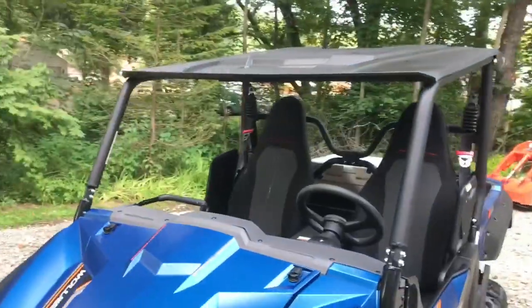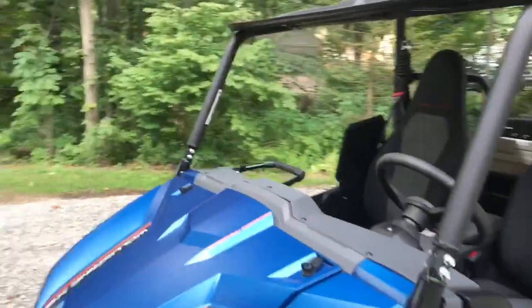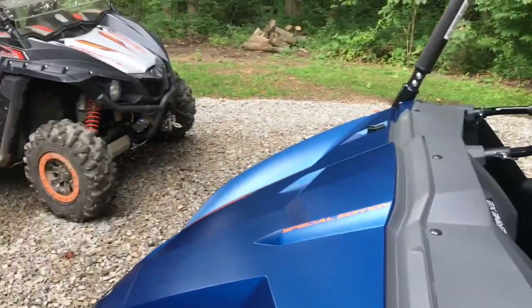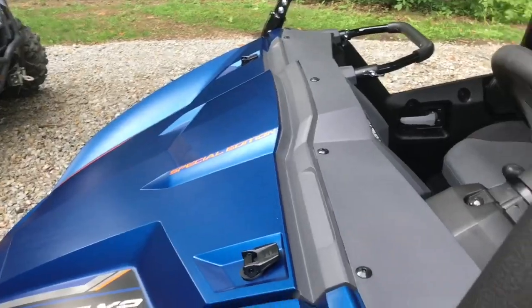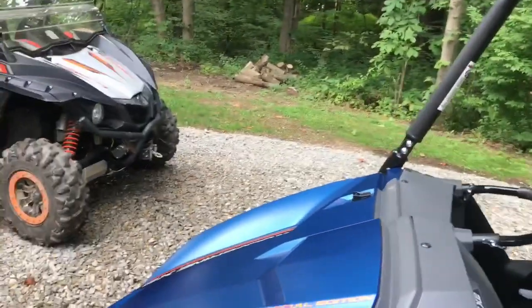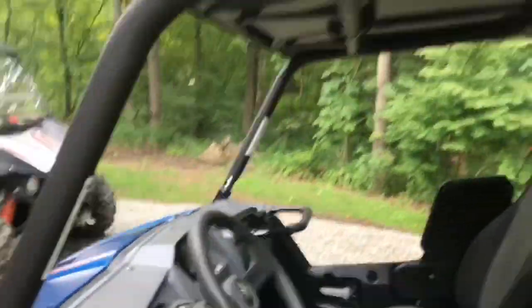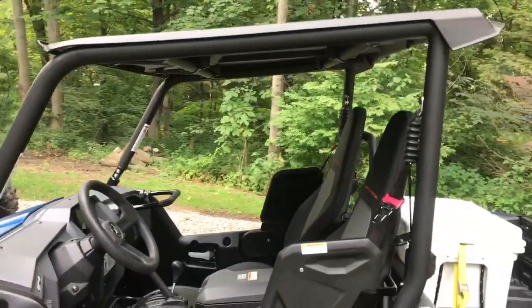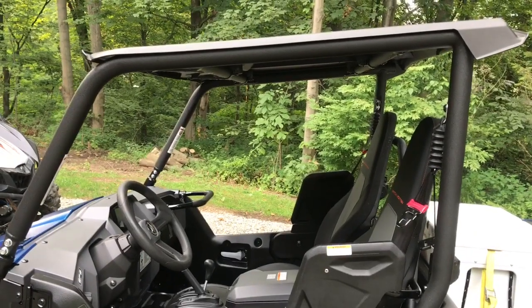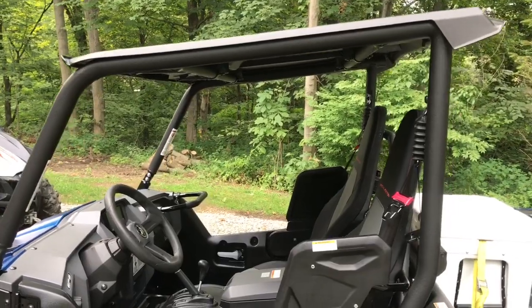I know a lot of people complaining about the squareness of the roof, but as you can see here, they have it designed to accept their glass windshield, to fit in here real nice and seal up real good. And then they have the holes and stuff for the wiring and the frame and everything for the hard cab. Also the soft cab, they have a quick disconnect, like a polycarbonate windshield for the soft cab that they offer.